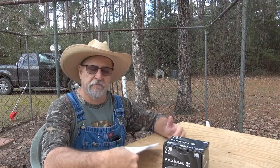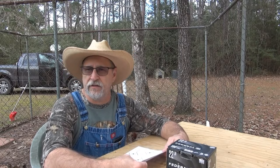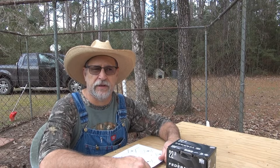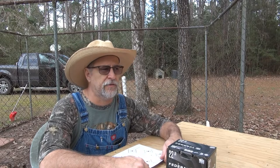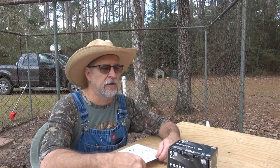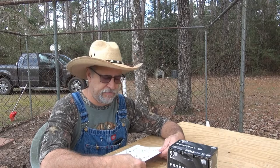But in the rifle, man, you can tell that it was definitely not good quality stuff. I could tell the difference between shot and shot. One would be high velocity, next thing almost sounded like a dud. I actually had a couple misfires. After I shot the target, I loaded it up just to plink at 100 yards, and it started jamming. It jammed so bad I had to get screwdrivers and stuff to pry a bullet out of the system. So that stuff's not going back in my rifle. Now, it works fine for my plinking and 22 steel challenge, but that's it.